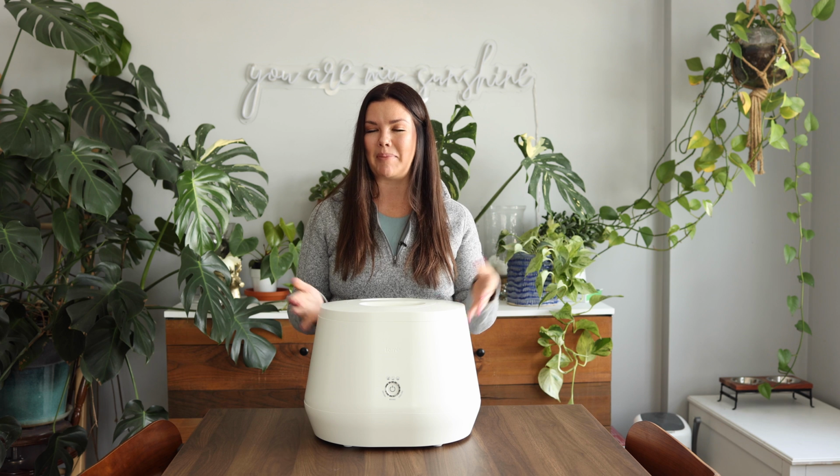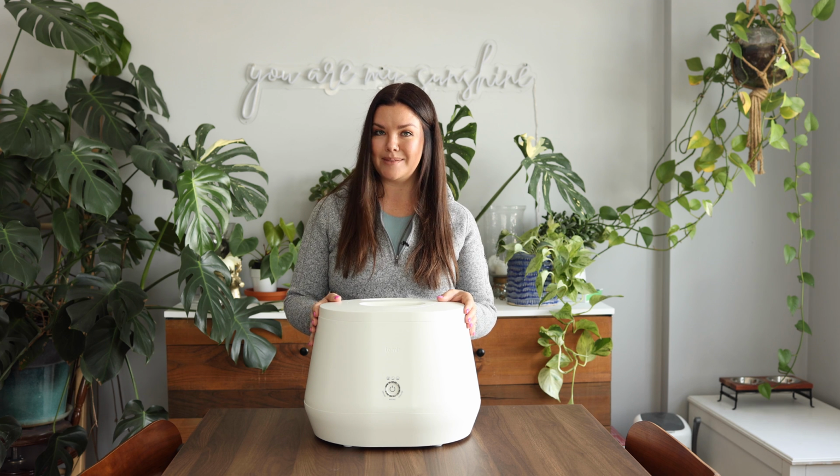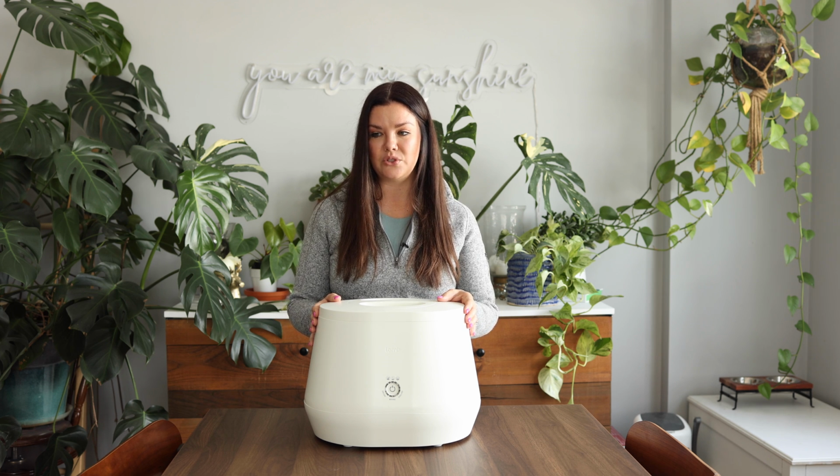Now they've switched them to being sold in American dollars, which I do think is interesting because it's a Canadian company, but I think they just have a lot of American customers and international customers, and it makes more sense for them to sell them in American dollars. It does make it more expensive for Canadians though. So currently they're selling for $500 American.